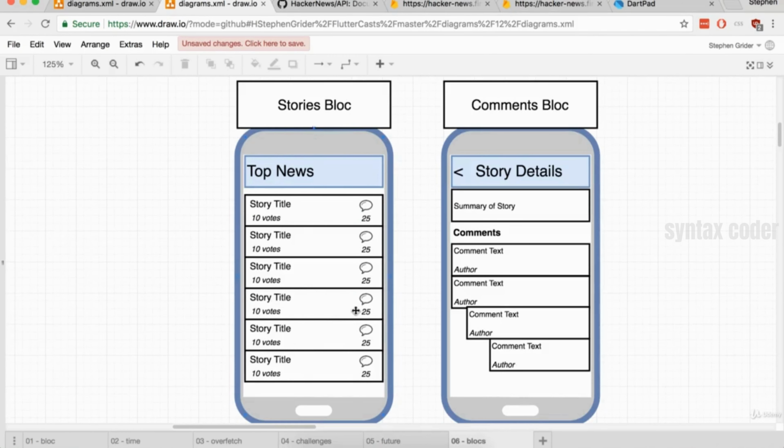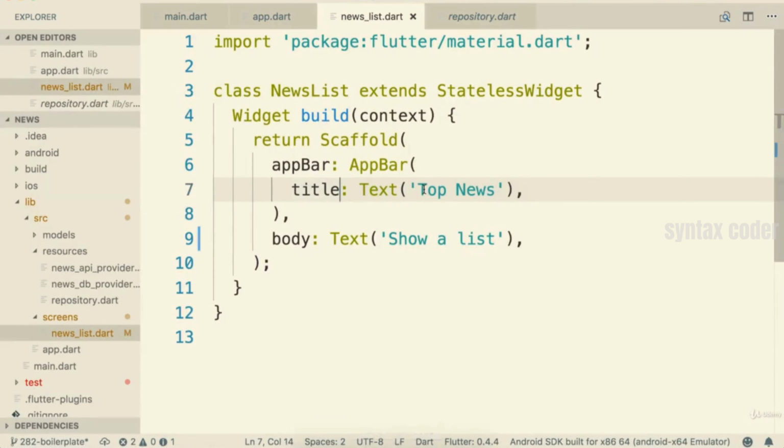Now the good news here is that the entire first half of the application is going to be all focused around this list page right here. And so we're going to be able to develop both halves of this application almost in isolation. So even though it's kind of a complicated app, even though it's kind of visually simple in nature, we're going to build this half first that's going to do the list, and then this half second that's going to show the list of comments. So with that in mind, let's get to it. We're going to start by building our stories block first.